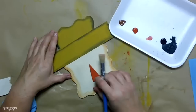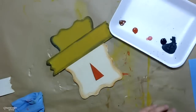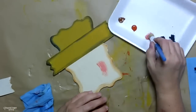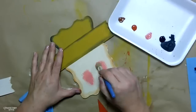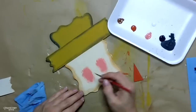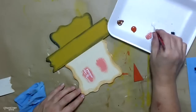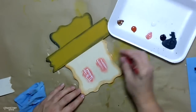So for my nose, I didn't have a triangle, so I just used a craft stick and cut that down to a triangle to the size that I wanted. Then I gave it a coat of burnt orange Americana paint for my nose. Now for the cheeks, I like the more rectangle up and down cheeks, and I just use my stenciling brush and some coral color paint, just stippling that on to get the darkness that I like. So to make a little bit more whimsy face, I use my detailing brush.